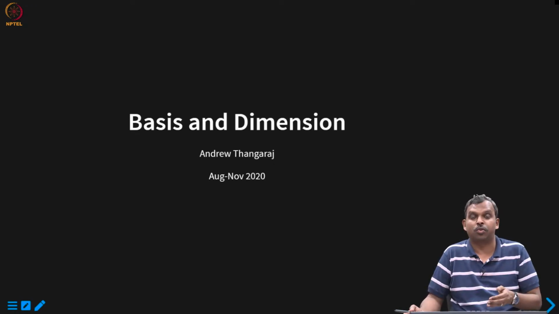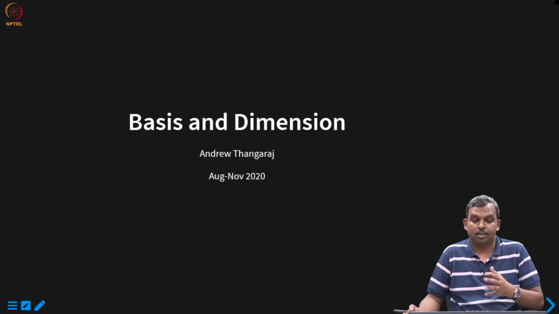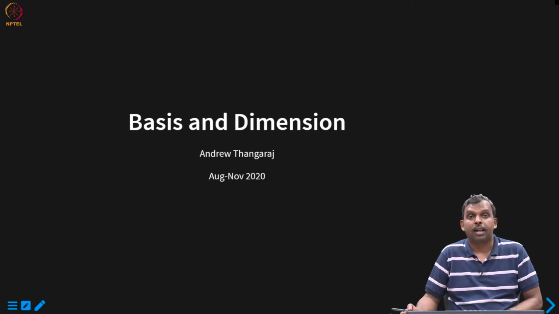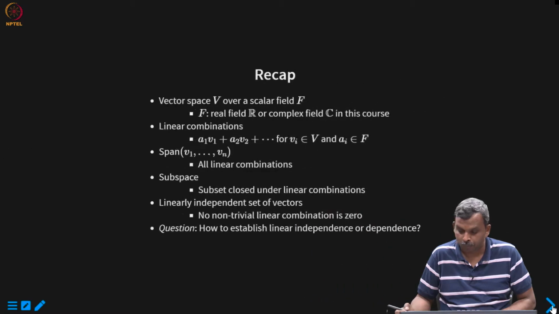In the previous lecture, we saw linear combinations, span, subspaces, and how to deal with subspaces, etc. Some various examples, ways of thinking about them, and very importantly, linear dependence, linear independence. What does that mean? All of that we saw with the basic definition. We are going to build further and study about basis and dimension. So this is quite a crucial and important notion in a vector space. So let's go ahead with it.